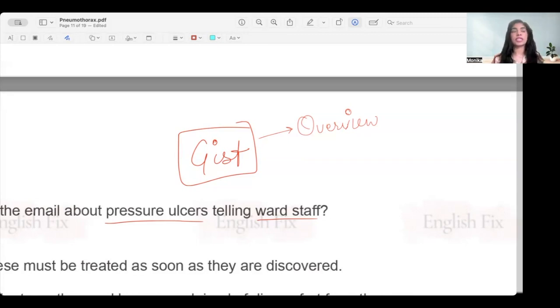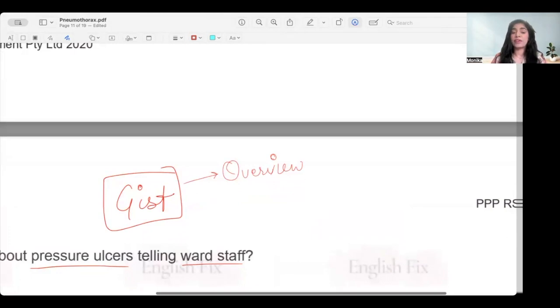So it's like reading an article. When somebody asks you, what are you reading? You don't tell them that, okay, I'm reading this sentence of this particular paragraph and whatnot. You tell them that I'm reading an article about endometriosis, or I'm reading an article about pregnancy, its causes and its prevention techniques. So something around that.